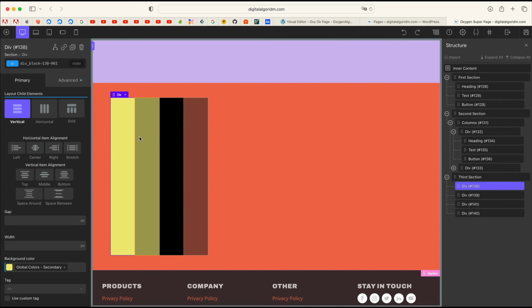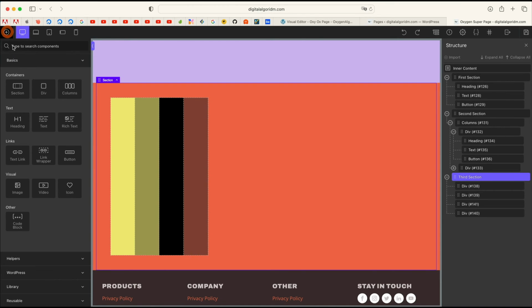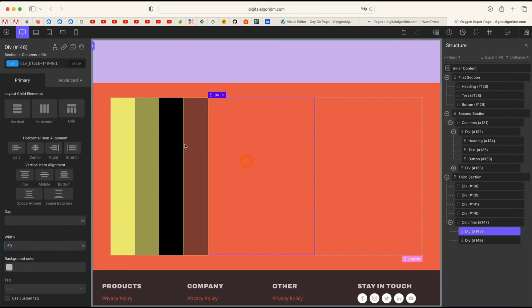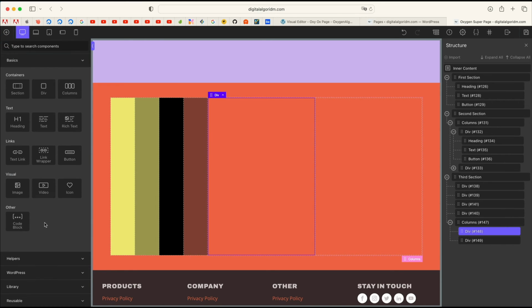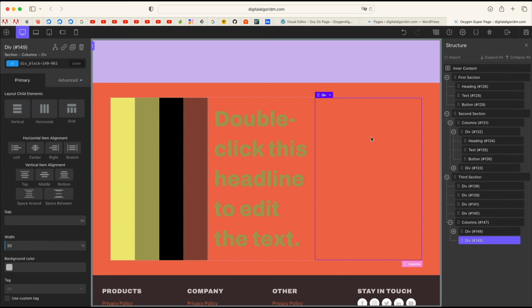In addition to the divs, you can also add columns to the existing section. So I click on the section, click on the plus button, let's add columns, and see that you can also pick the number of columns here. And in addition to the divs, columns block is also added, and that puts 2 more divs in. So you can put more content within these divs. You can click on plus, let's drag or click on heading element in here. That is our heading element.